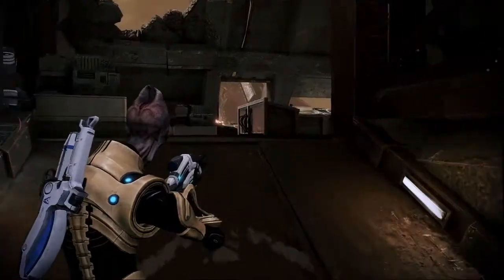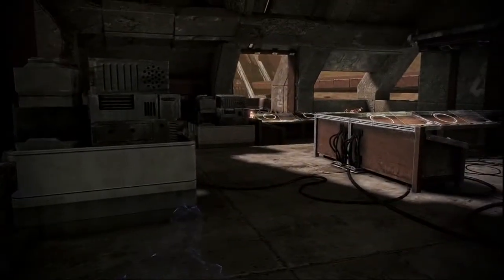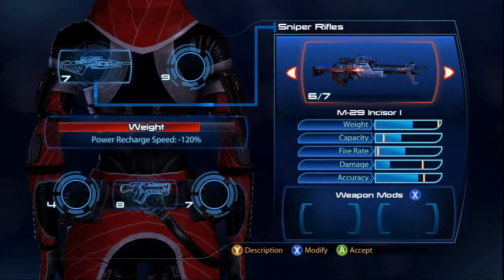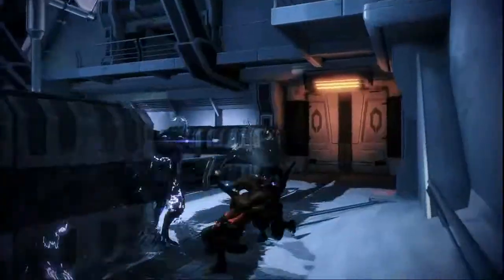The Infiltrator in multiplayer is a great class, great team class, because you can just do all the objectives. You can cloak while you're disarming a bomb, you can cloak while you're rezzing a friend, you can get away easily. Well, other than the sniper rifle, which is an obvious choice, the Infiltrator is really good with a shotgun because he can cloak and get right up close to an enemy.